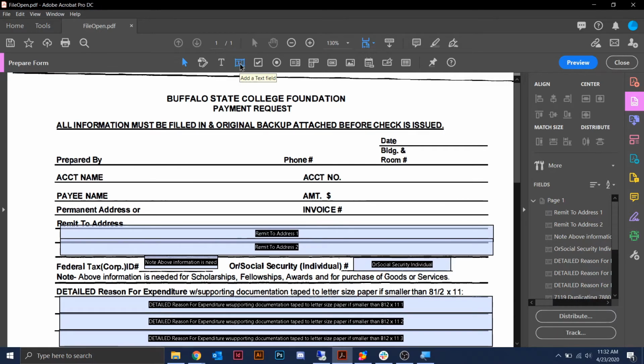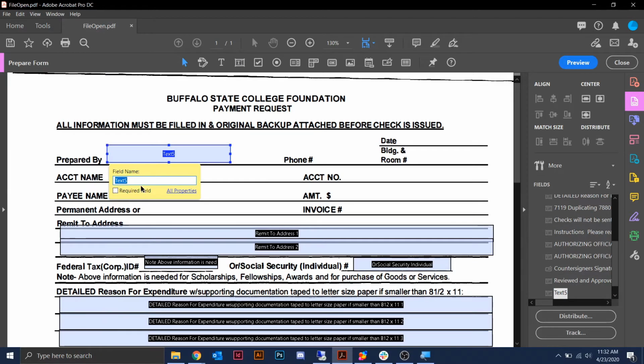And the most important one after this is going to be right here, and that's our Add a Text Field tool. So if we click into that, we now have that tool selected, and your cursor will look like this. So you can basically just position it where you think it'll look best, and click once with your left mouse button, and drop that in. And it asks you to put in a field name here in the yellow area, so we're just going to type in Prepared By.